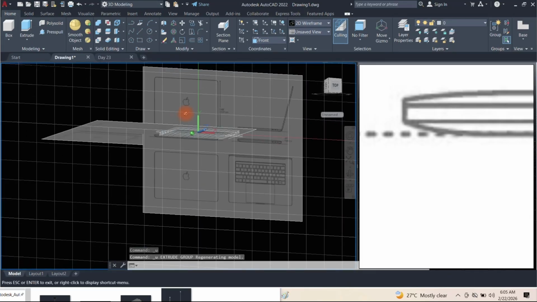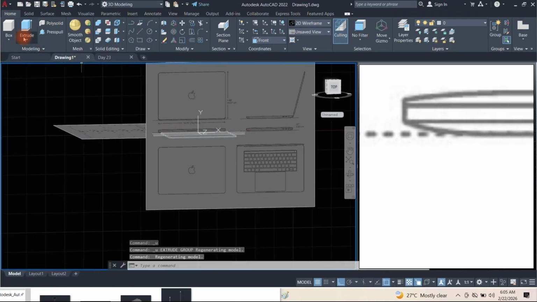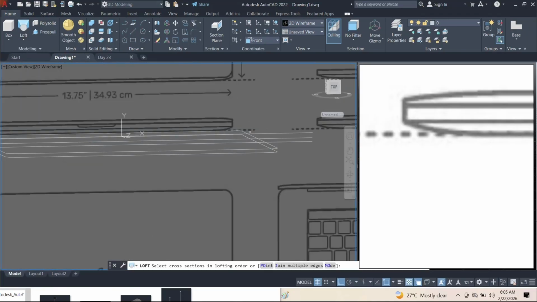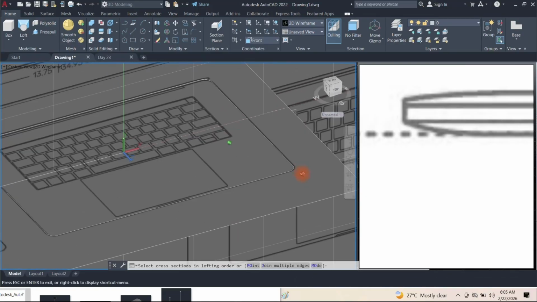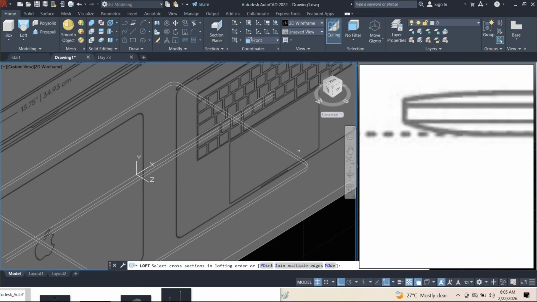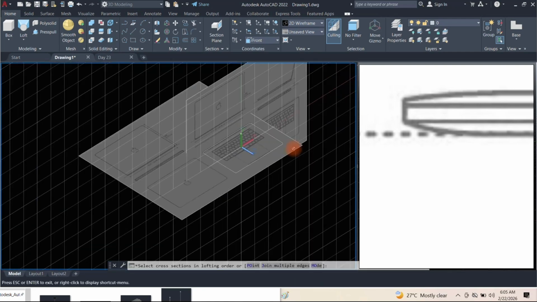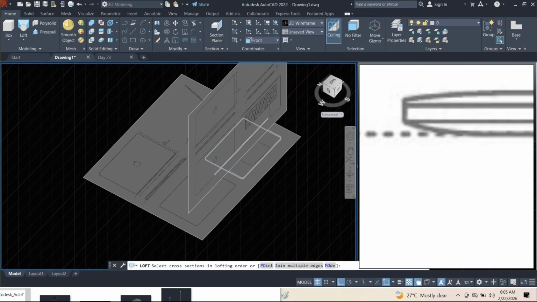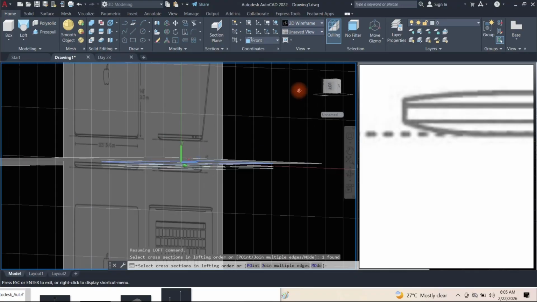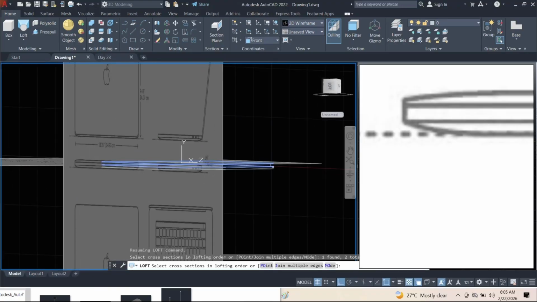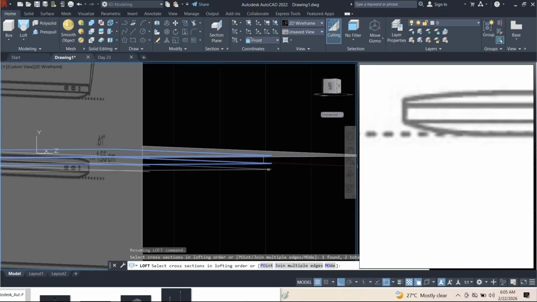All right. So I will use my loft and it's asking me to pick these objects in loft order. This is the first one, this is the second one, and then this is the third one.